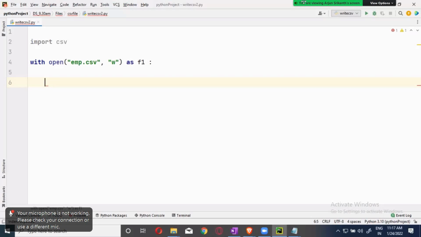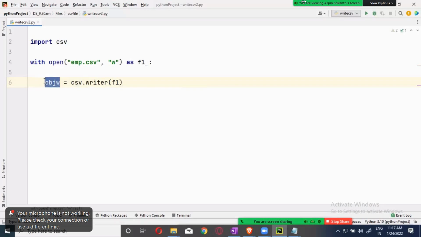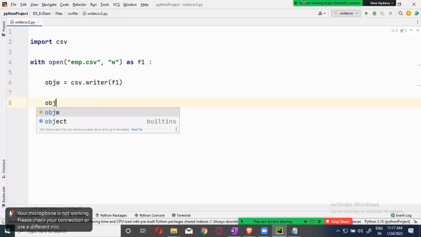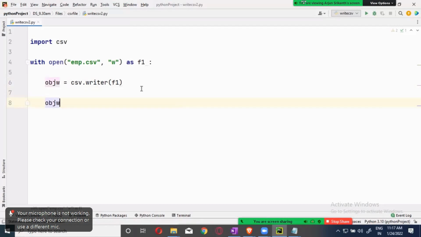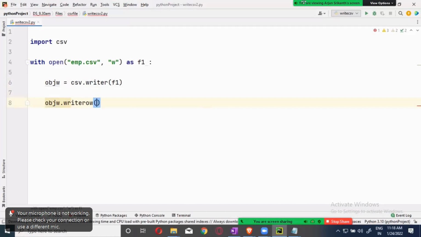I'm writing it, so csv.writer of f1. I'm merging the two properties over here and putting it in a variable called objw. That is a writer. This is just a name, guys, you can give it any name. Now, after this, first I want to write it over here. w equals writer. writerow equals, I will give the data as it is from here.